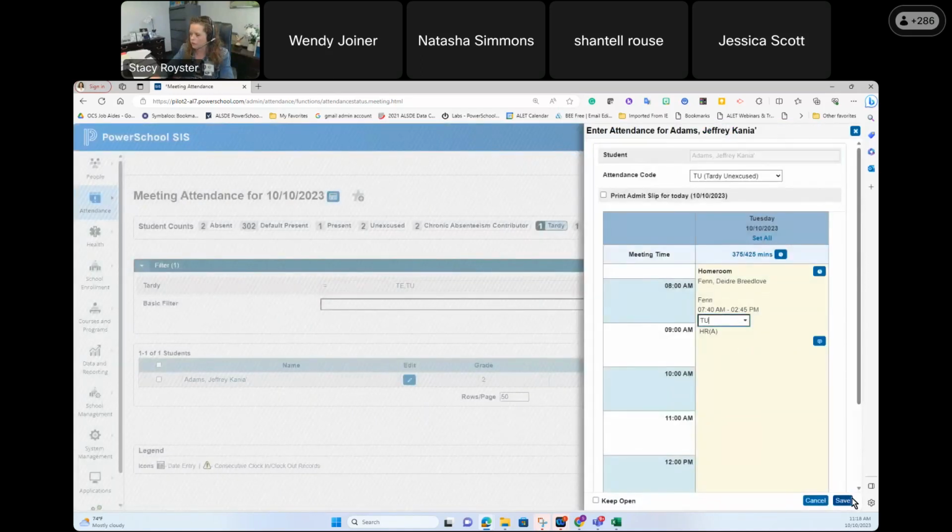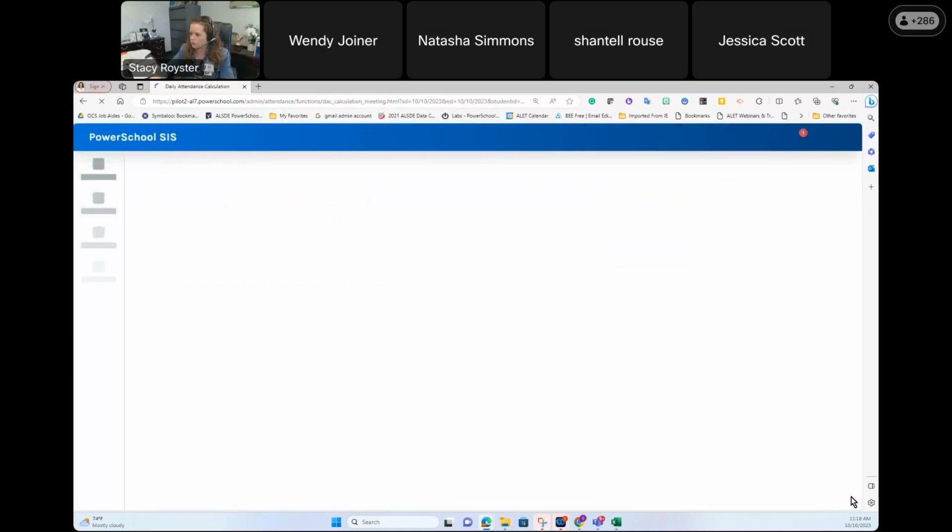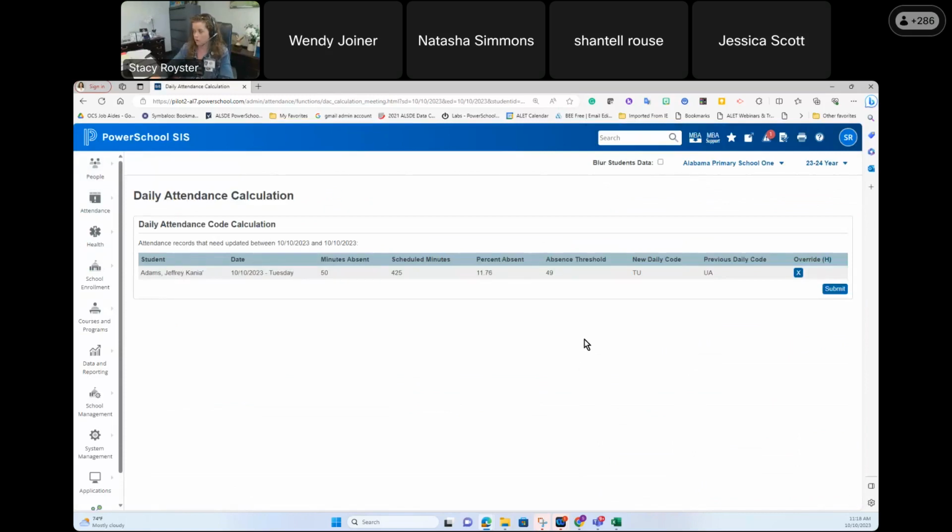Actually, I want to flip it again and save it and see if it pulls it. There it goes. Okay, I don't know why it did not show that the first time, so I'm going to write that down, because that's what should have happened the first time. So it says, hey, they were marked unexcused absence. Now you have changed them to a tardy, and we are going to mark them a tardy for the day because they only missed 50 minutes of the day when they checked in. So that's 11%. Hit submit.